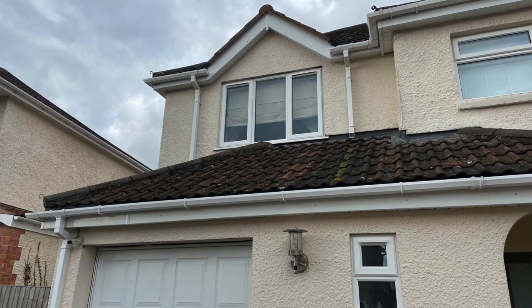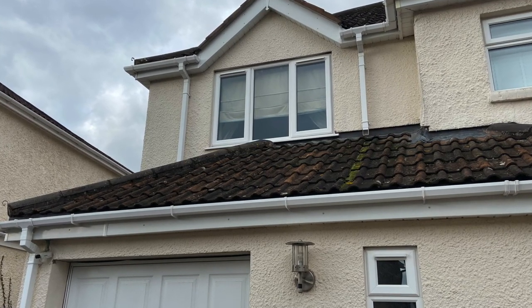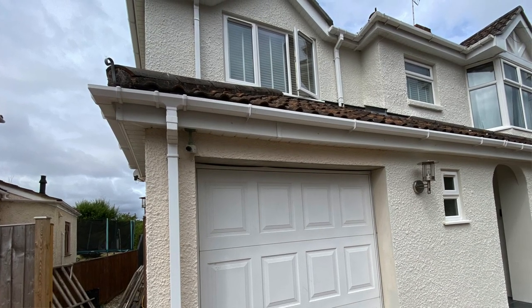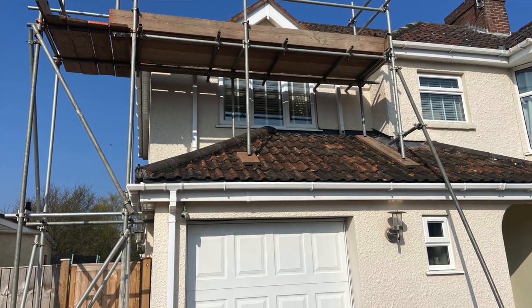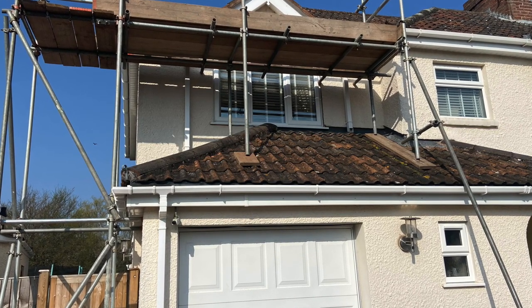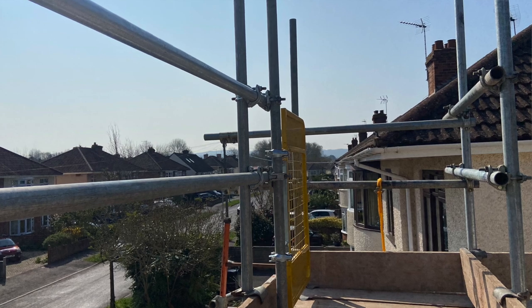So this year I decided to give him a much smaller project — well, obviously we were doing it together — and that was to paint the exterior of the house. Earlier in the year we had some scaffolding put up because we had a bit of a roof issue at the front, and so whilst that was up I spoke to the scaffolding company about using the platform to also paint the house. The windows were accessible so I was able to go up there, paint the walls, clean up the windows, repaint them in places, and I used a PVC paint for that so I could get it all looking really nice and tidy.